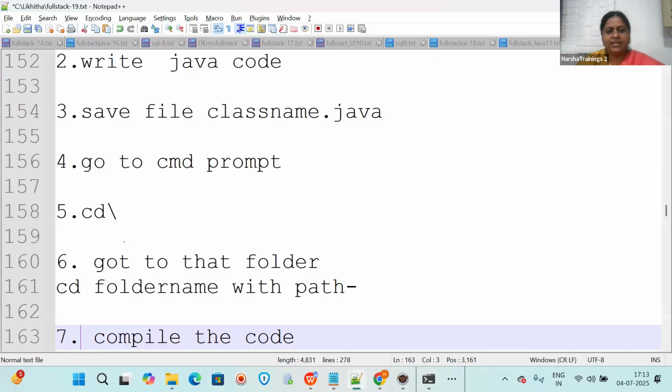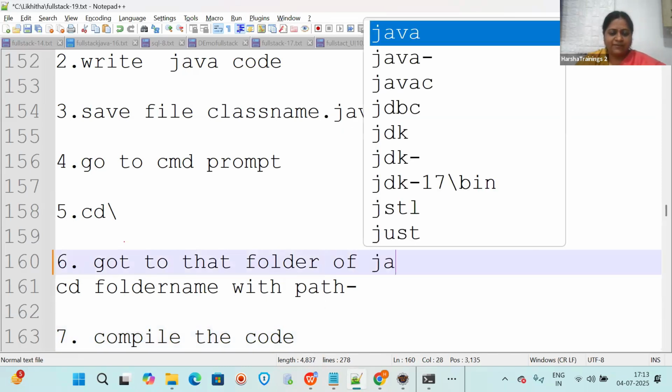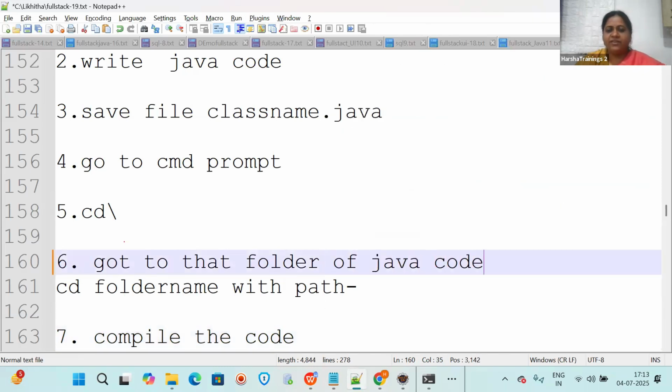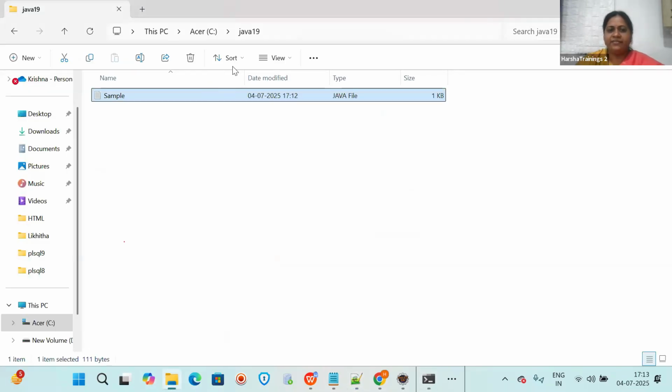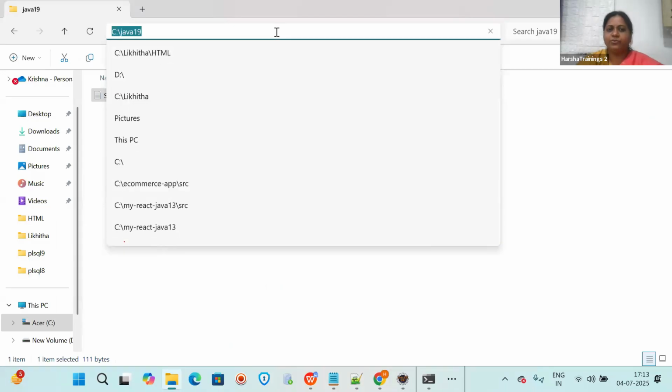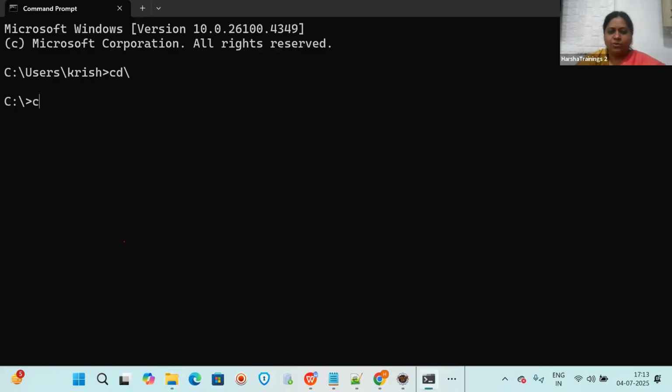Then you have to go to the folder where you saved your Java program. Go to the folder of Java code which we created in C drive, Java 19. So this is the path you have to type there, using CD space C colon Java 19.